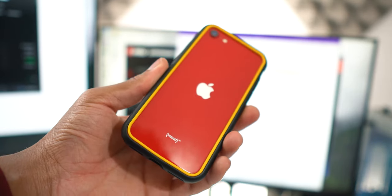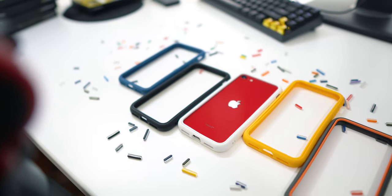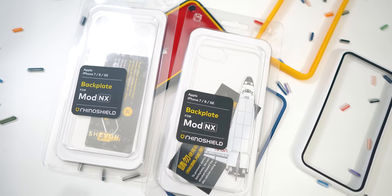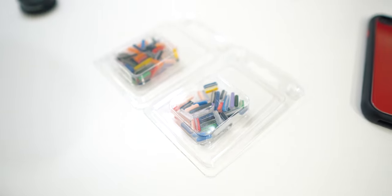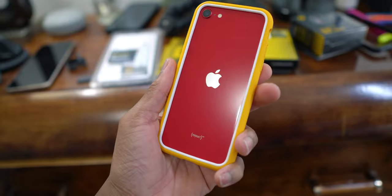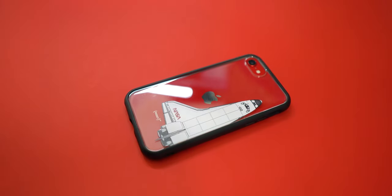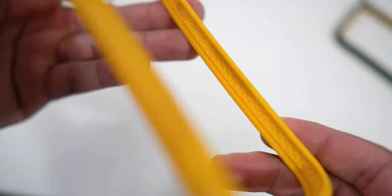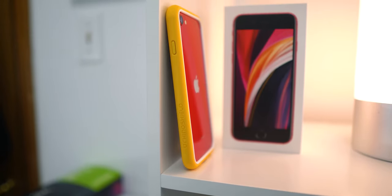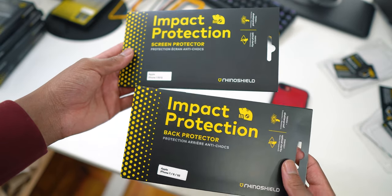This is also a perfect option if you have a skin on your phone, which Rhinoshield also offers. These two cases are crazy customizable — the case has exchangeable buttons, exchangeable rims, and exchangeable backplates. Another plus is the ability to use it as a bumper case or switch it to a full cover case by swapping the rims and backplate. Obviously, the rear and front of the phone will be exposed in bumper mode, so if you're worried about that, Rhinoshield also offers front and rear glass protectors for your iPhone SE.